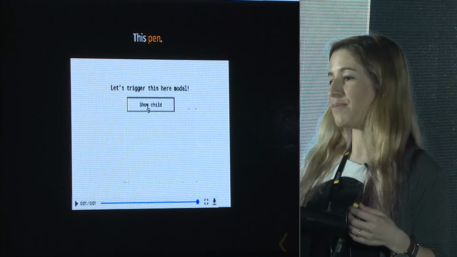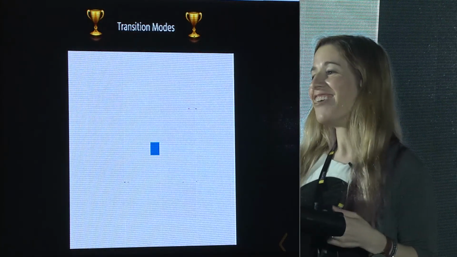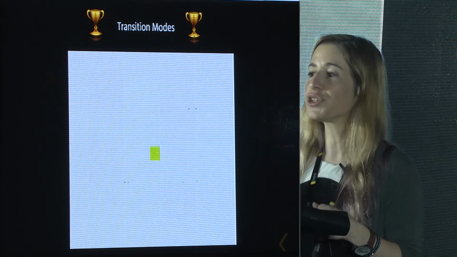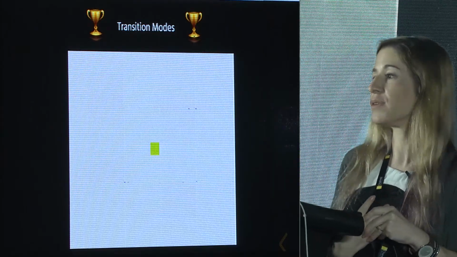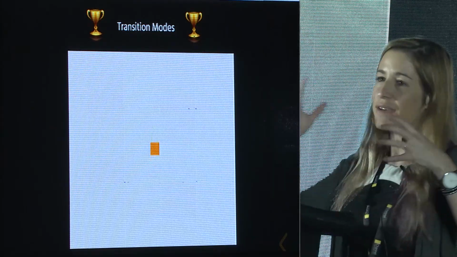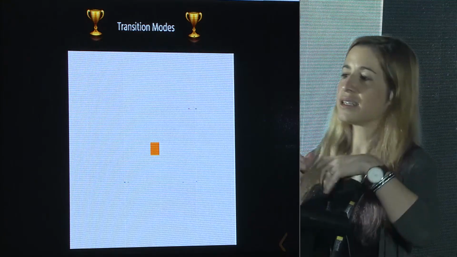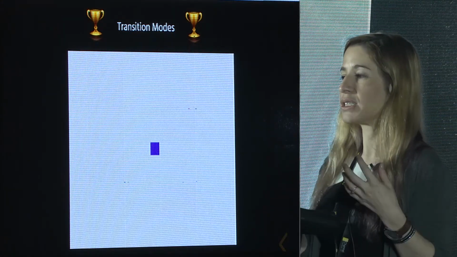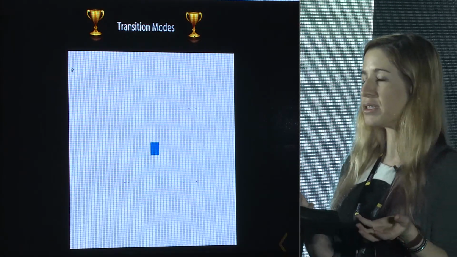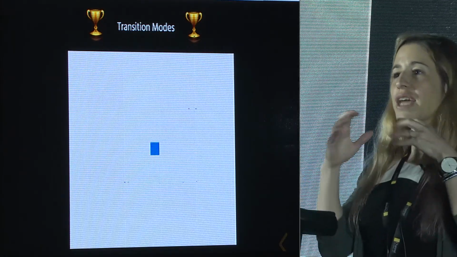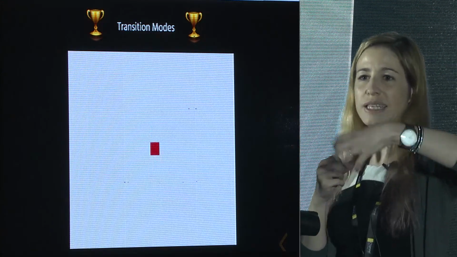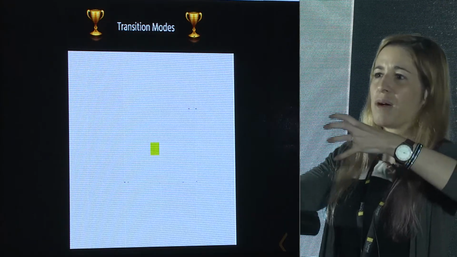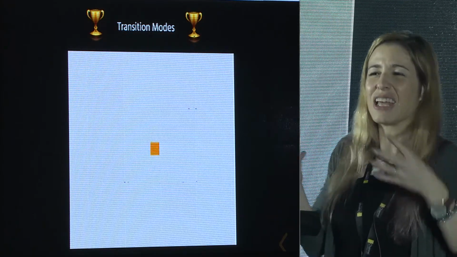OK, so let's do some more sophisticated things. Aside from keeping the changes consistent and granular, there's nice pieces of sugar offered here, like transition modes. What this will let us do is say, okay, if two things are changing at once, does one transition wait for the other to enter or exit before the other one's firing? That's actually a really typical use case. So if you are usually having two things animate, one is animating in and one's animating out, they'll fire at the same time and they'll both be in the DOM at once and it'll be kind of crowded for a second and it looks really clunky.